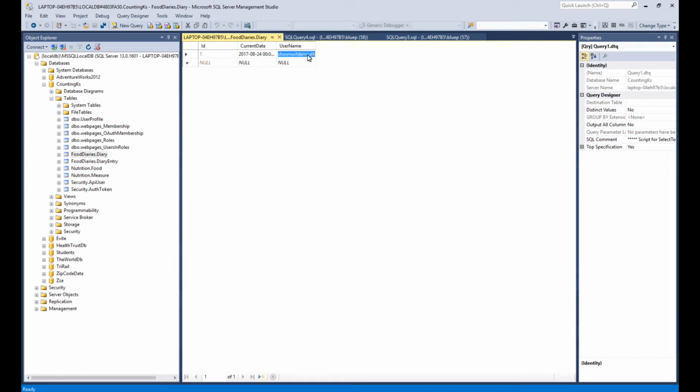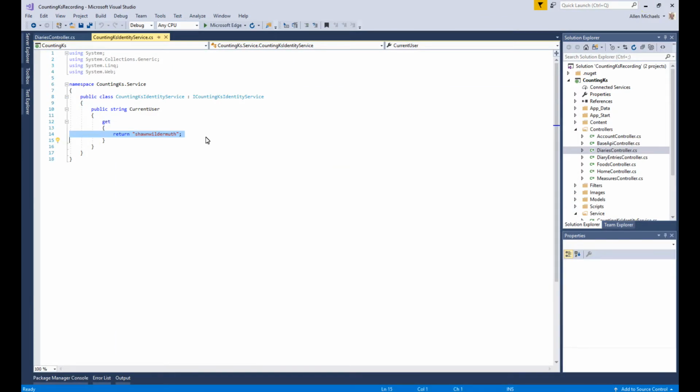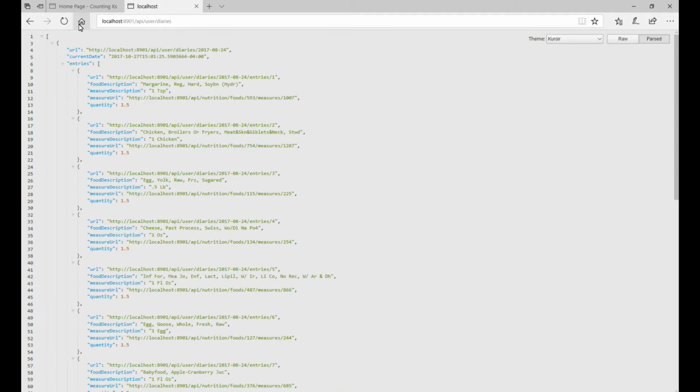But if I change this to me, and now if I try to run it, it's not going to work anymore, because now it's going to be looking for Sean Wildermuth in a database. As you can see, it's not returning anything.